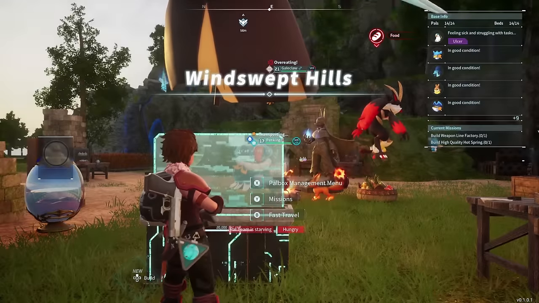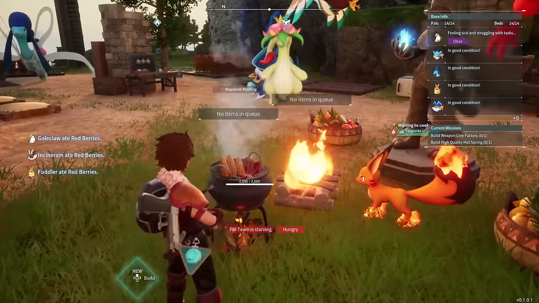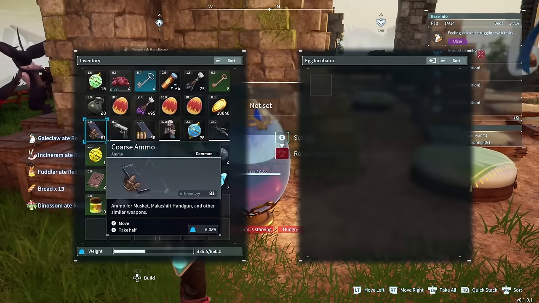These made like a large chunk onto the map. That's the good thing. Let's get some bread. Egg.